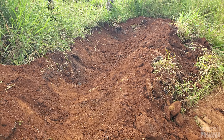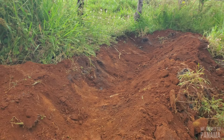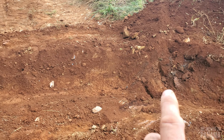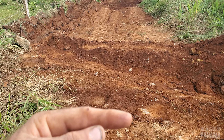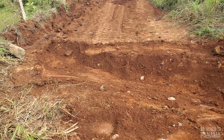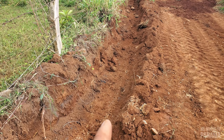Okay guys, at the finish of the road here - all the water comes from that side always, comes down here, runs through here. Next time we will put a pipe here and put stone in it and make like a speed pump, if I can call it that, with stone on that side so the water can run nicely off. Then we will run down here and put some rocks in here when we have time.